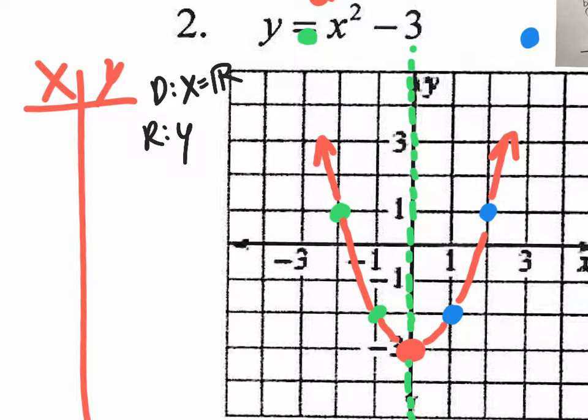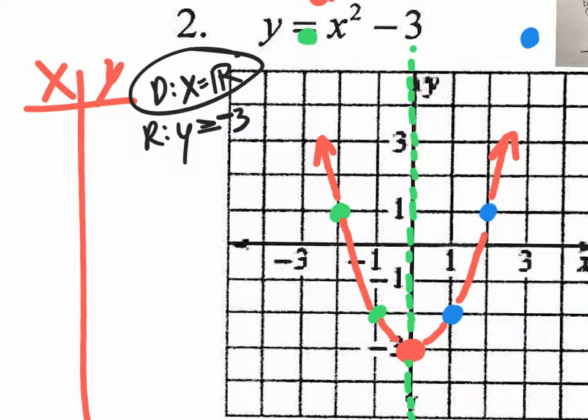How about range? Y is what? It's above, greater than or equal to what? What's the y value of your vertex? -3. There you go. We got it. So the domain's x equals all real numbers. Why? Because the parabola does go to the left and to the right forever. And the range, the y values, it's all above this y value of -3 on the vertex. So y is greater than or equal to -3. If it was opening down, it'd be y is less than or equal to -3. But the range will always be either above or below the vertex y value, and you have to include it by putting the or equal to.